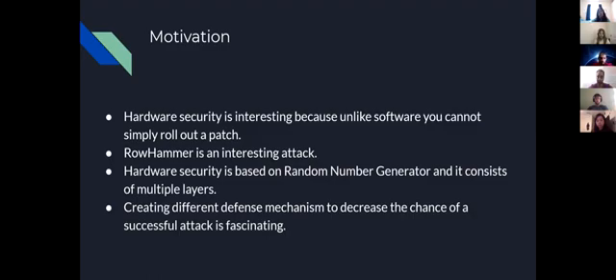It would be really useful to see how to mitigate these security flaws to create more secure memory technology. Hardware security depends on the number of layers you have from an RNG — a random number generator. The more levels you have for a particular hardware device, the greater the chances of formidable hardware security and the lower the chance of an attacker accessing your personal data. We'll also look at different defense mechanisms and hardware security modules.